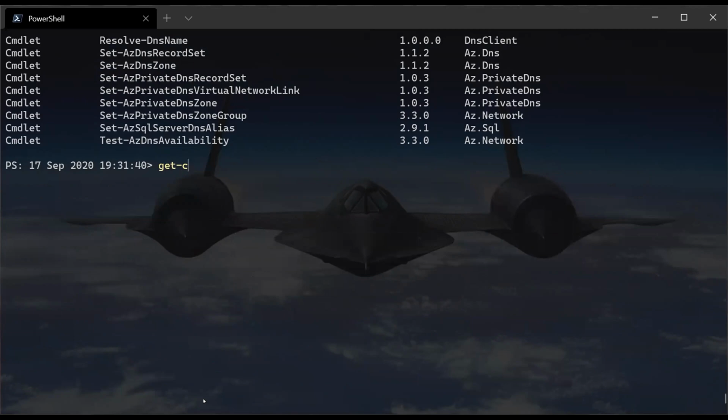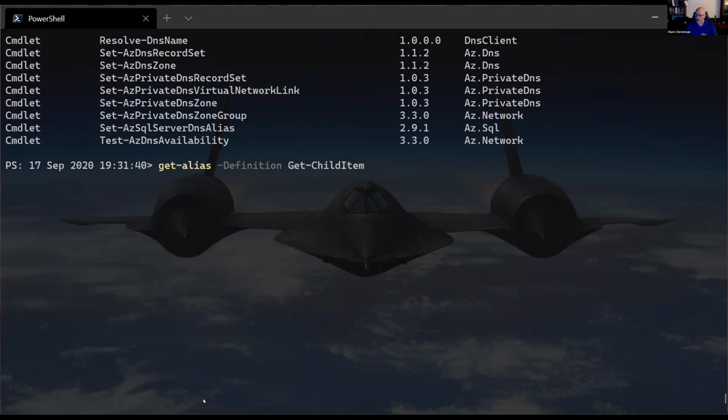Just get out of that. So let's get command. Tab complete, control space. And I want to take you back to get alias real quick. So if I want to find what the aliases are for, say, get child item, that was the same as directory.